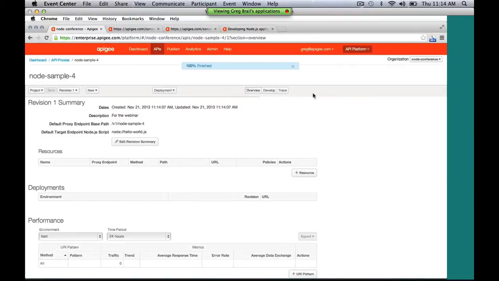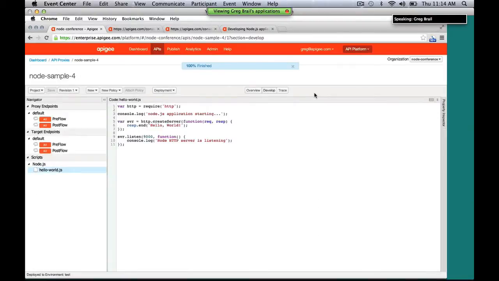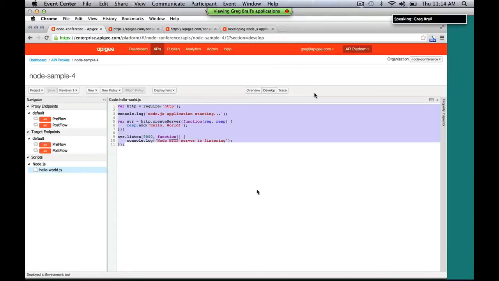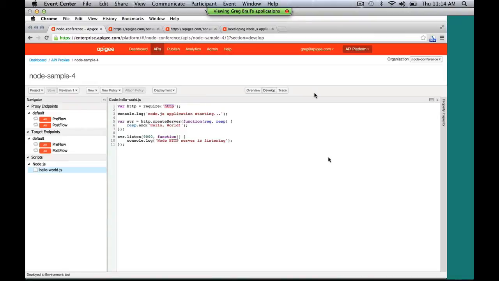So here, if I go back and click on Develop, here's my Node app. If you've built anything with Node.js, you probably will have seen this already. This is a very typical Node.js app. It uses the HTTP module, which is the thing in Node that allows you to listen for requests. As you can see, it can write stuff to the console, and we've created an HTTP server and listen to it. This is essentially the core of the Node.js support in Apigee today. It's wired into the HTTP module. And the way it works is you run a Node.js application that appears in your Apigee app as a target. So to start with, I can just use this as a platform for hosting Node apps.